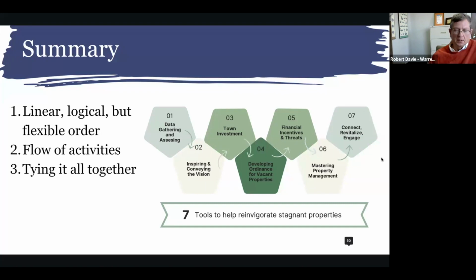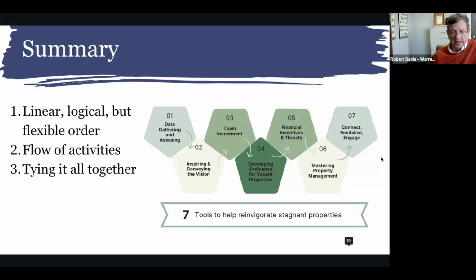So, it wouldn't make sense to go to the next step if you don't have all the data you've gathered to develop a vision and eventually propose some ordinances and take some actions. Without this good data, it's going to be hard to proceed to the next step. So with good data, you can move into the visioning process, showing the current condition and status of buildings as contrasted to what they can be.